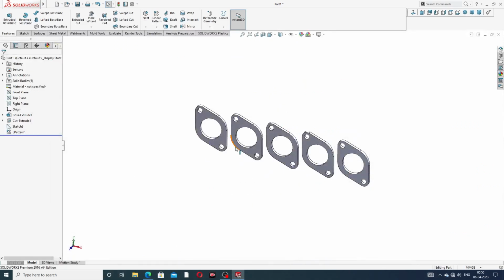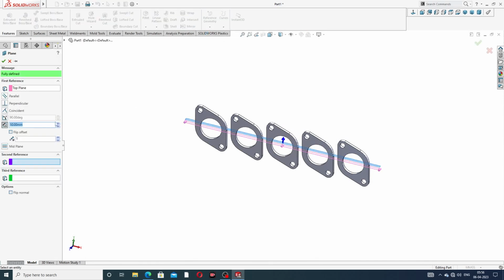Click OK, and again select the top plane and create a plane, and this distance is 171 millimeter, and direction is flip offset, and click OK.